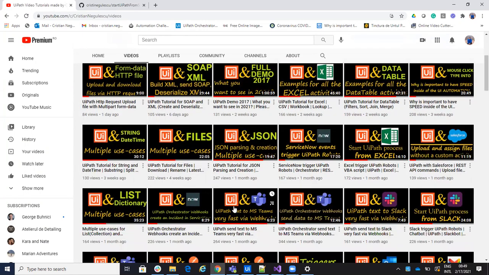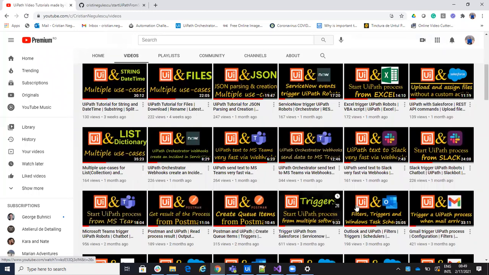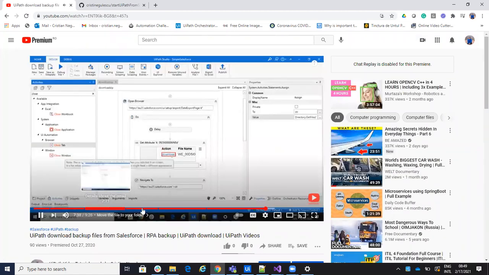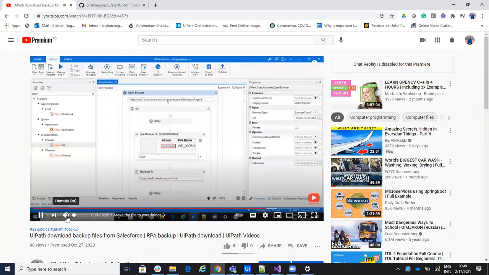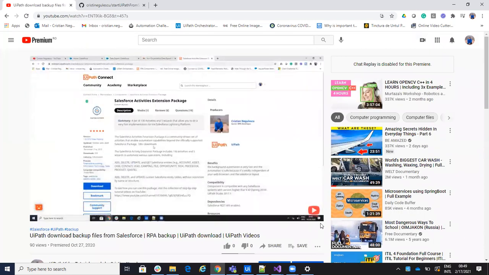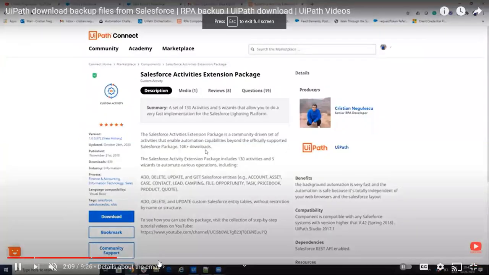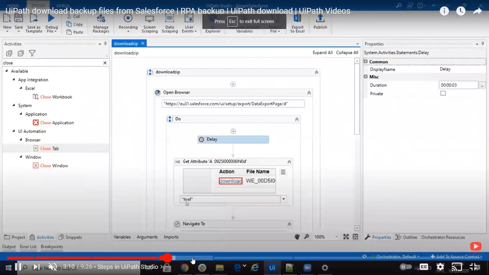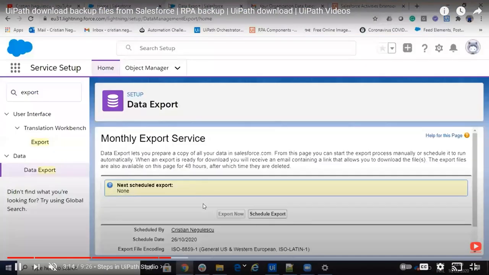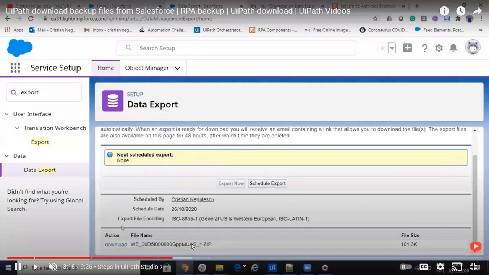But for example, when I have to work with Salesforce, with the backup files from Salesforce, I don't have any command for this, so I have to do it via UI. Basically, I open the file, and then I download the file from here.